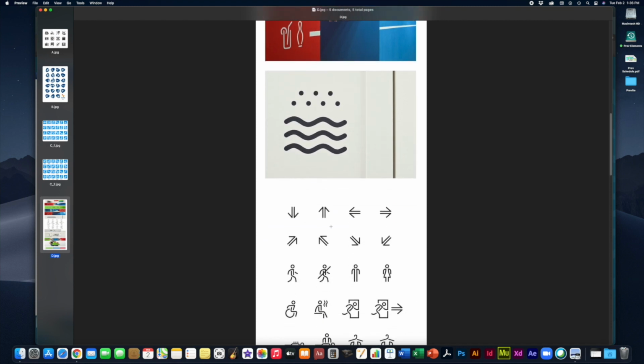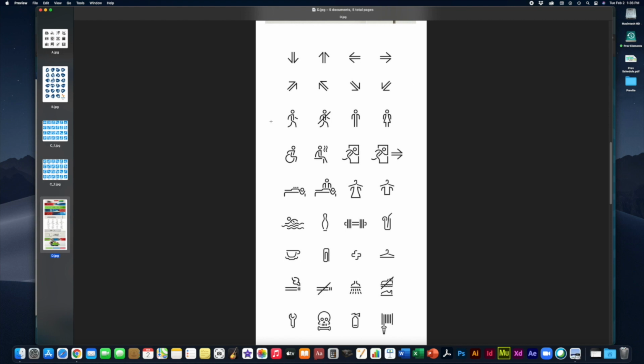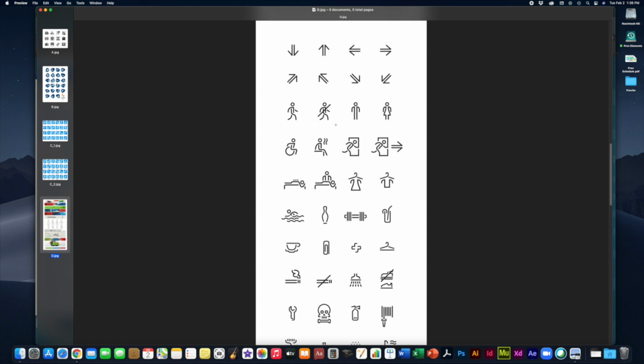Now here's the entire set of icons, starting with a set of arrows, some typical symbols where you can travel here, you can't travel here. Here we have the male and female gender symbols that are part of our discussion this week. Here we have a handicap symbol. This is for a spa. An exit internally and an exit externally, right, if you're going from one room to the next or if you're leaving the building completely. Here we have a hot stone massage.